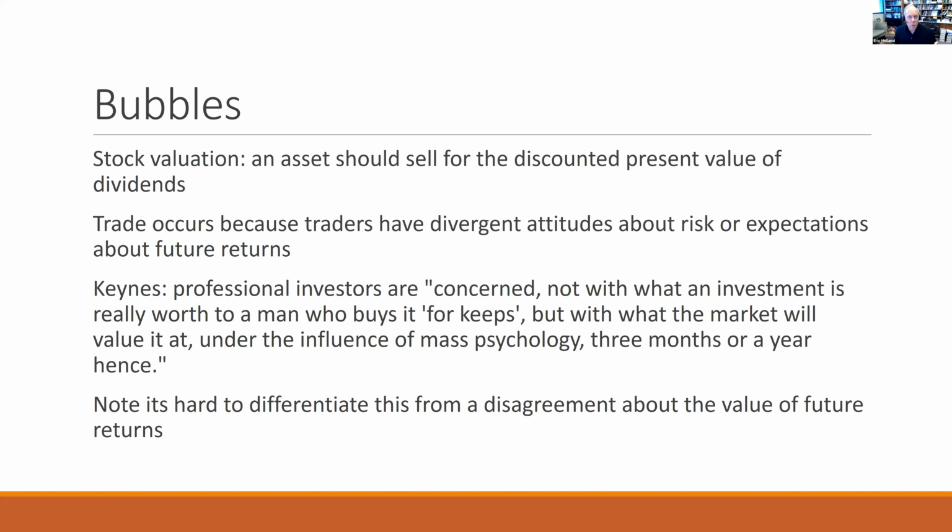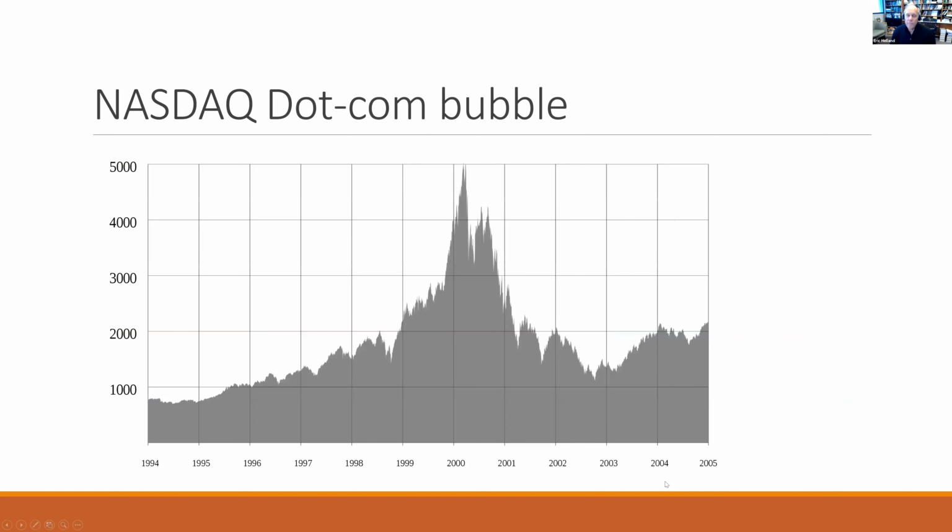The problem is, in the world, it's really hard to tell the difference between disagreements about future values. Susan thinks that GameStop's new strategy is going to work and I don't, versus us trading the stock because we think there's a good chance Rick's going to buy it and we think Rick is irrational, right? And so now the students are in a world that's a little more complex than the basic Econ 50 world.